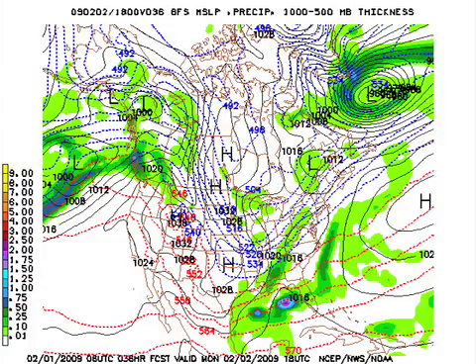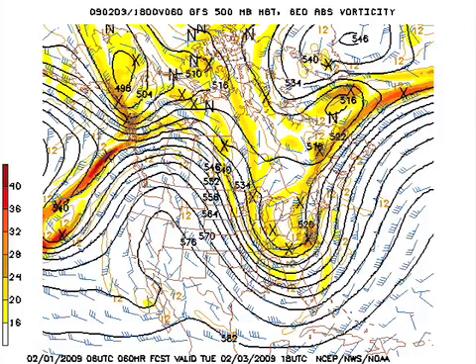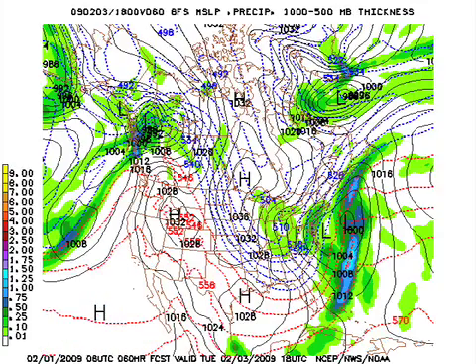By Monday, you can see with the thickness values kind of defining what's going on here — you can see the cold air coming in, but the precipitation is ending. This is fairly typical for the southeastern U.S. We can see a low in the Gulf, generally off of Tampa on the surface map. The trough continues to dig in, and the trough has dug in just a little bit further east, which certainly makes a big difference in the overall forecast. So the surface low is now moving up the mid-Atlantic coast — it appears to be kind of a double-barreled low and not nearly as strong as what some earlier forecasts were indicating. I think we might see a little bit of light snow or snow flurries primarily as the precipitation ends Monday afternoon or Monday evening, but I wouldn't expect any risk of accumulation.